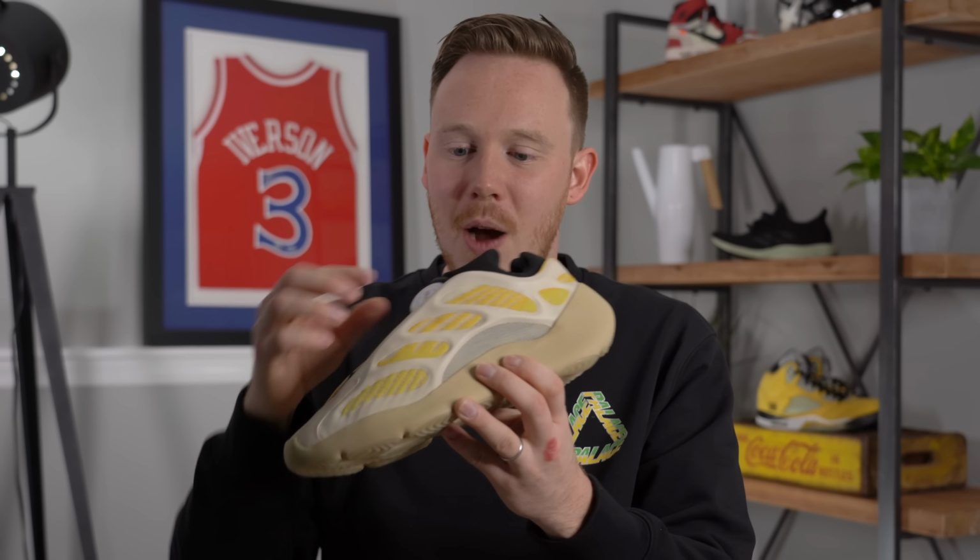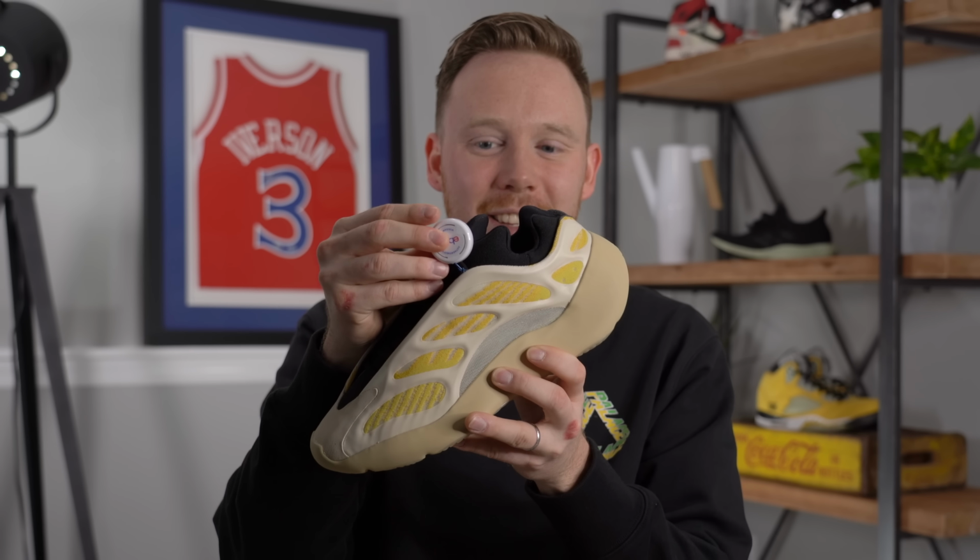So you can actually hold your phone near the authenticity tag, which is something I think SneakerCon did. I think they're just repurposing SneakerCon's tags, which makes sense. It'll tell you what shoe it is and the fact that it's authentic. And it's put on the shoe in a way that you can't pull it off without destroying the tag. But here it is, the Yeezy 700 V3 Safflower. And here's that tag. We're actually gonna test it, see if it works.